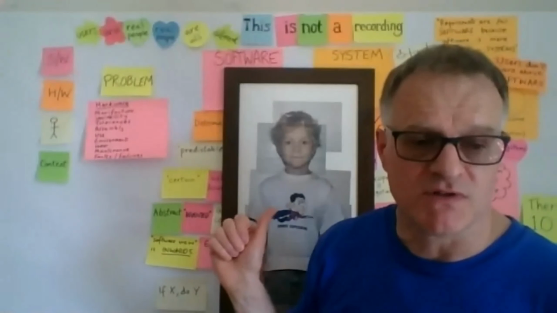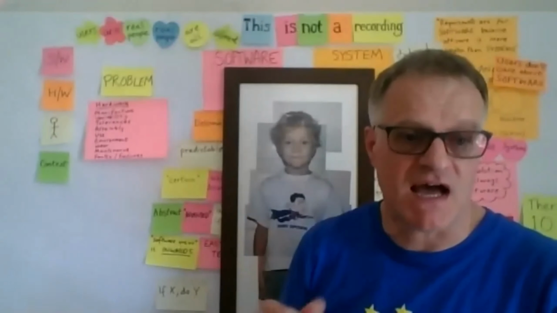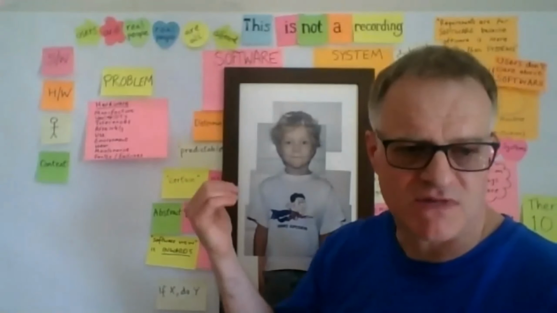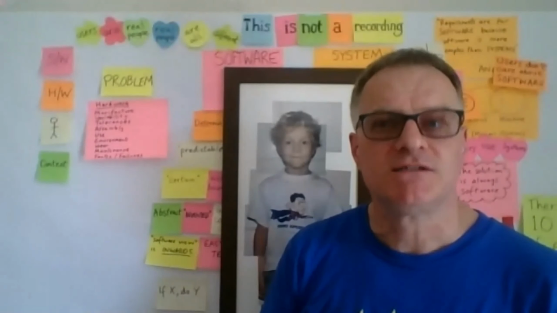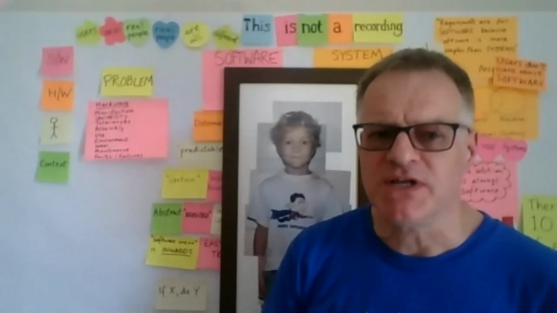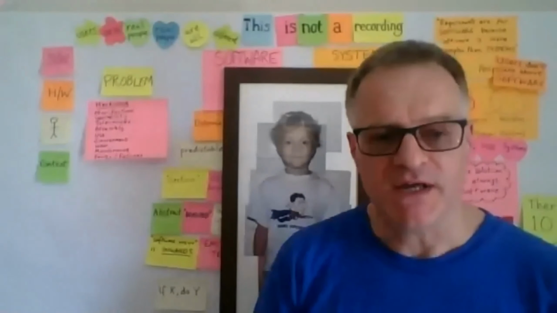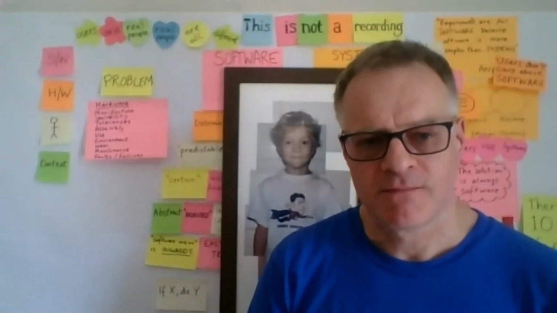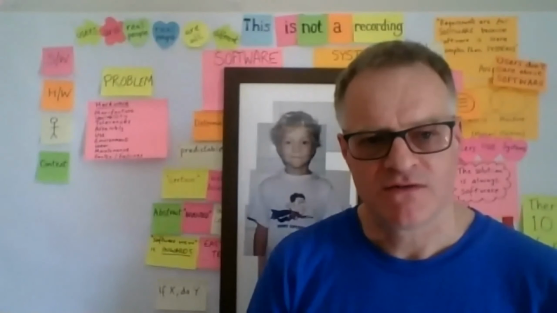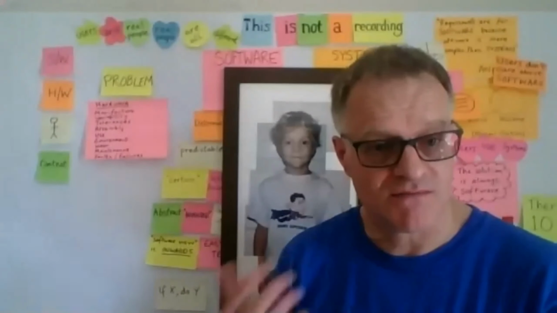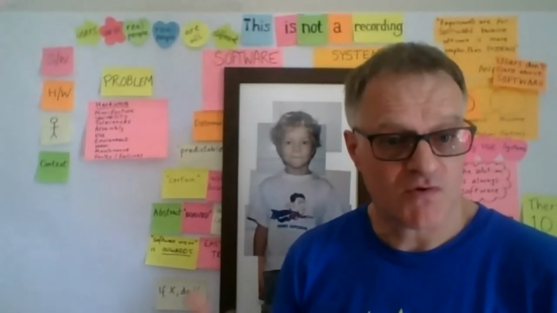What Jim said to me one day, he came up with these philosophical things out of nowhere. One day, when he was about 7 or 8, he said, "Dad, I don't think anyone's really normal." And I thought, okay, I'm sure there's more coming. And he said, "Think about it. What would normal be? Normal would be if you were average at everything. But if you were average at everything, that wouldn't really be normal, would it?" Which I thought was quite philosophical and interesting, but also for me has some connotations for requirements engineering.